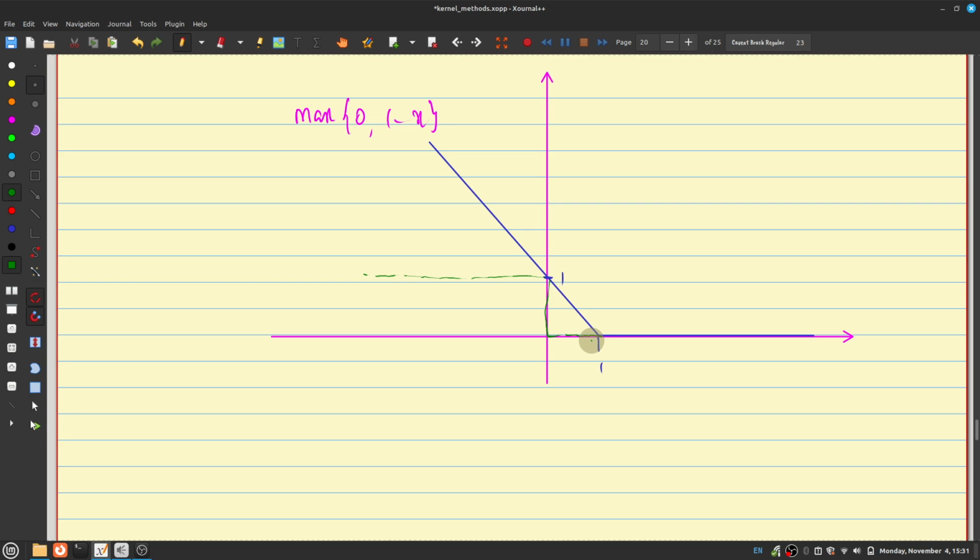And in analyzing the generalization error of this algorithm with respect to the 0-1 loss, you crucially make use of this fact. So basically, if I get a bound on the generalization error of Soft-SVM with respect to the hinge loss, then I also get a bound on the generalization error with respect to the 0-1 loss. Therefore, it suffices to just analyze the Soft-SVM algorithm with respect to the hinge loss.